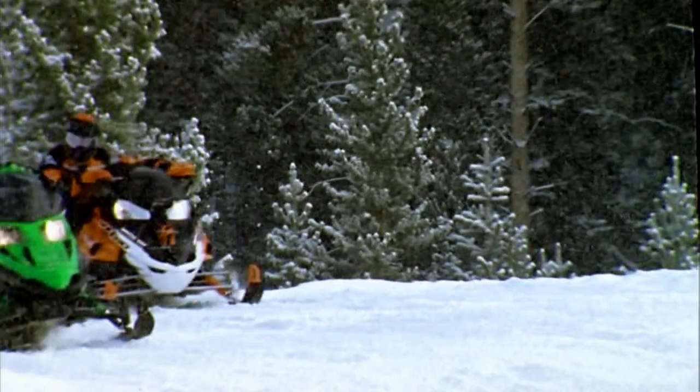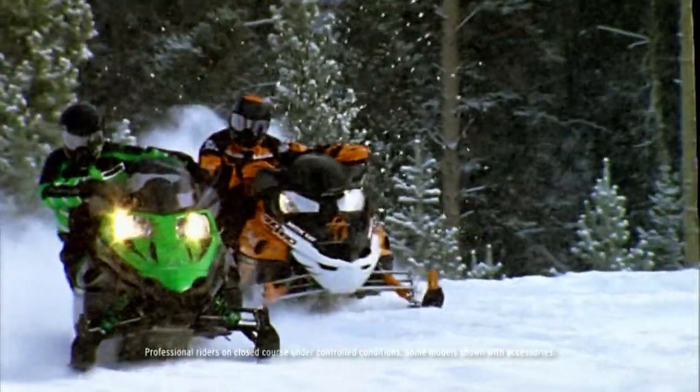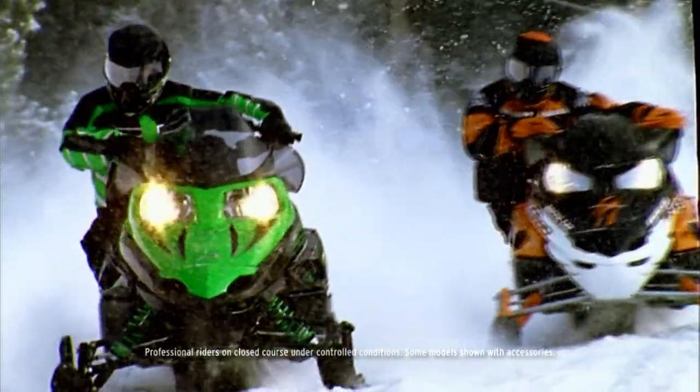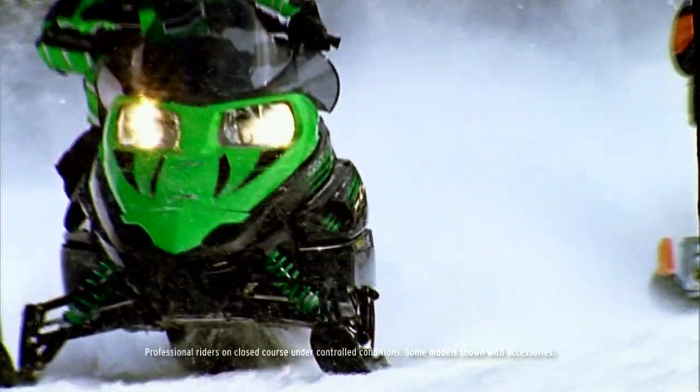Emissions is, to me, big. That's why I'm here. We want an emissions-friendly engine. But when you ask the customer today why they would go four-stroke, would they go for the emissions or because of performance, they still go for performance. So your engine still has to perform as good or better than a two-stroke equivalent.